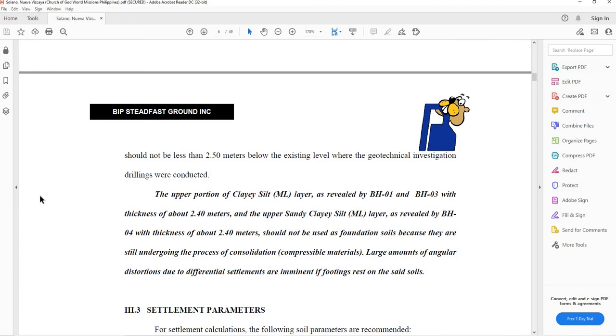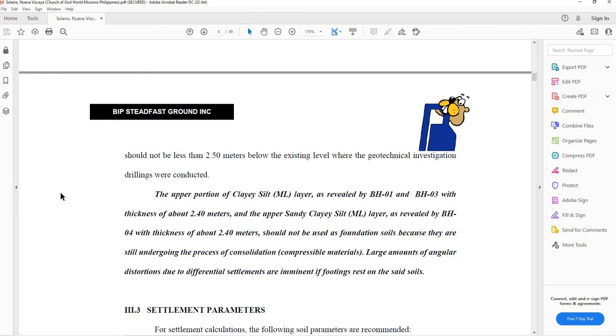Tapos, yung pundasyon, syempre, kailangan mas malalim sa level ng rice field. Ngayon, kung kukumputin mo to, 2.5 meters below the existing level. So, ibig sabihin, 2.5 minus 1.7, nasa 0.8 meters na lang. 0.8 meters ang huhukayin mo mula sa rice field pababa.